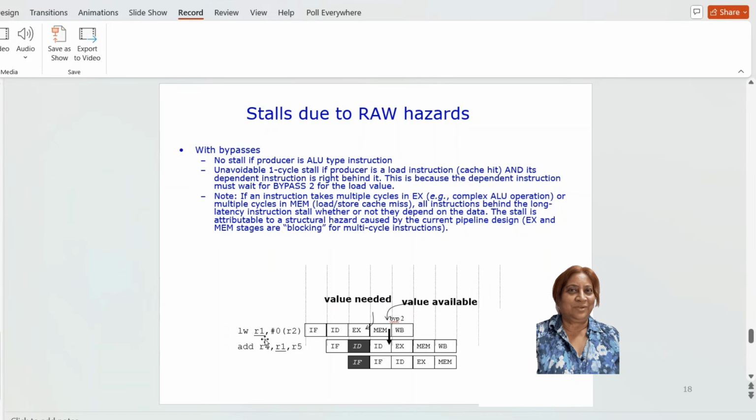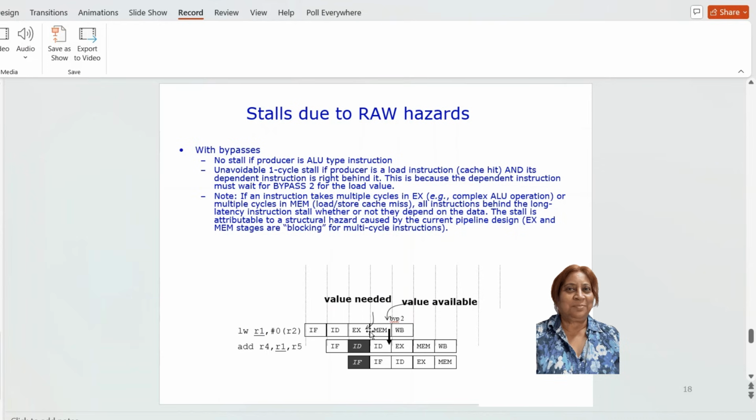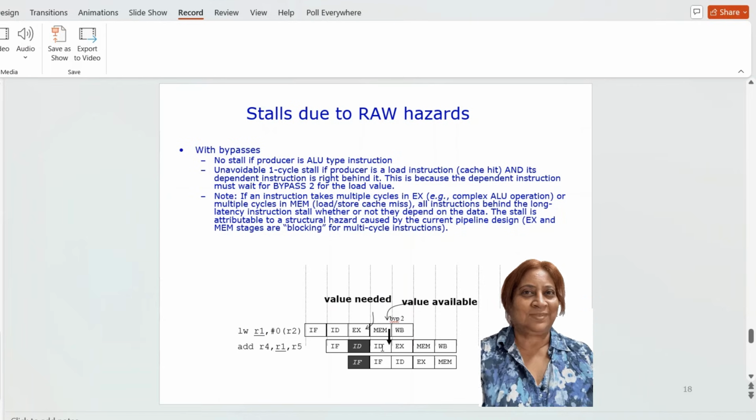R1 will get its value only after data access takes place in memory, and only then can it be forwarded, so one stall is needed here. It couldn't be completely avoided.